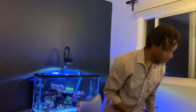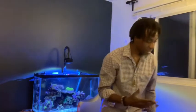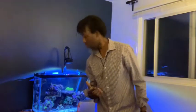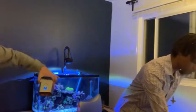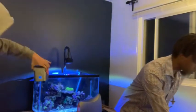So I waited for these instructions. Okay, connecting your Apex via Wi-Fi. When the Apex is powered up for the very first time, it will have a blue light indicating Apex is in Wi-Fi setup mode. Oh, okay, we see that. So it's in Wi-Fi setup mode? Blue light? Yeah, okay. To continue, please select your device type.